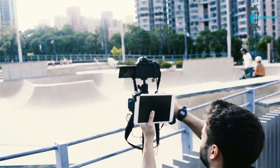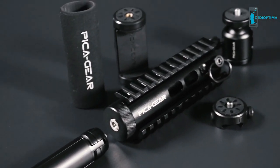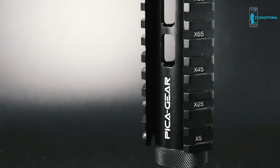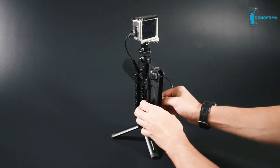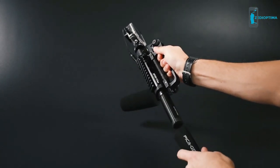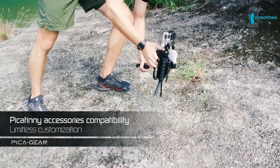Pica Pod's military-grade extruded aluminum body makes it a very robust piece of hardware. The anodized finish and laser-etched graphics enhance the quality and precision feel. The clamping system is based on the military Picatinny rail mounting standard, so with this compatibility built in, there's a huge range of Picatinny accessories that will already fit onto our Pica Pod. It's this customization capability that makes Pica Pod the world's most adaptable mounting system.